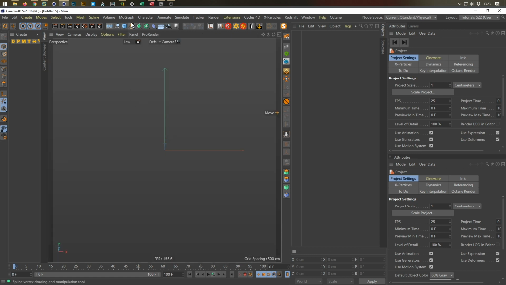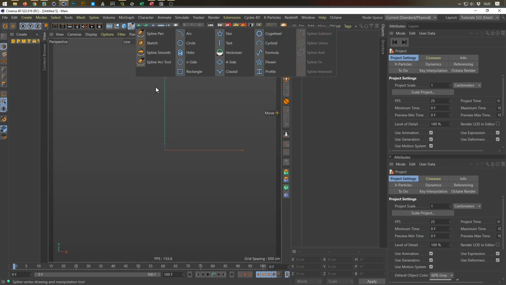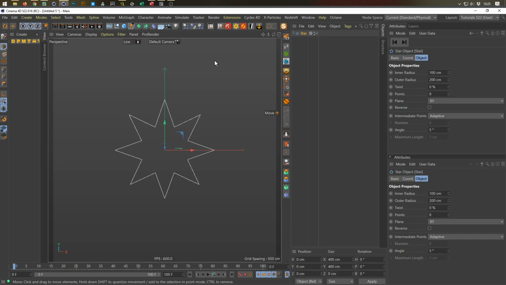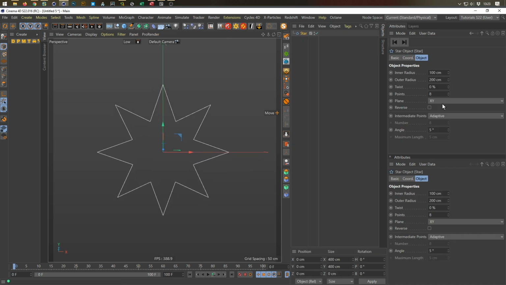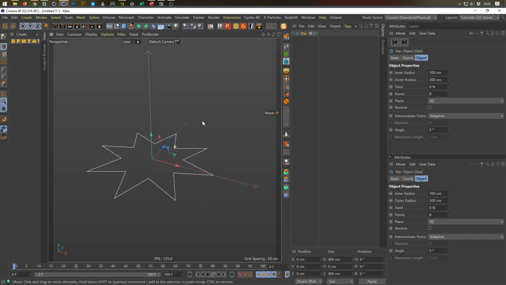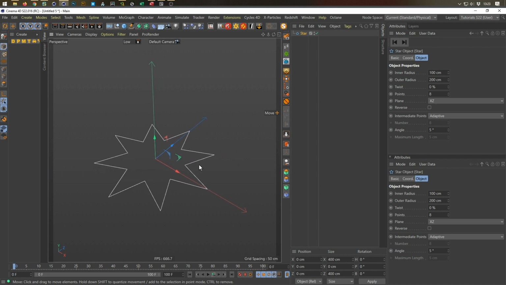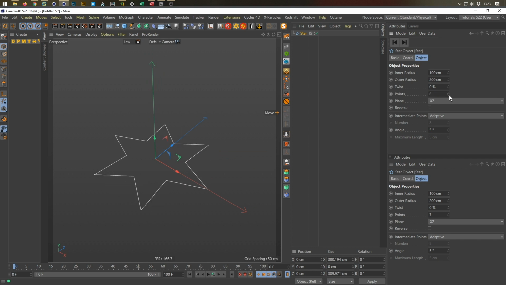Okay, I start with a spline, with a star. Bring it on the floor, and that looks not bad. 8 or 6. That's up to you how you want it, but I think 6 is enough.